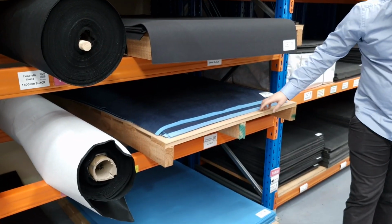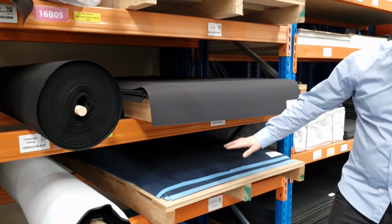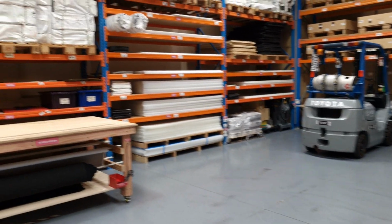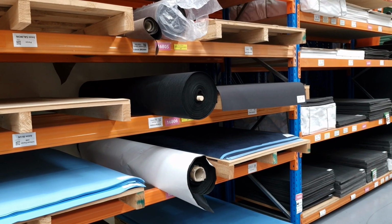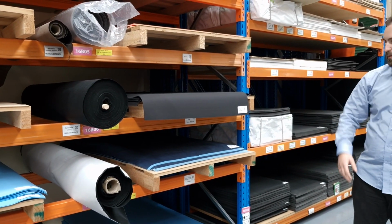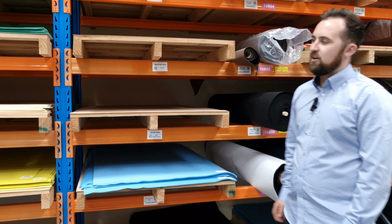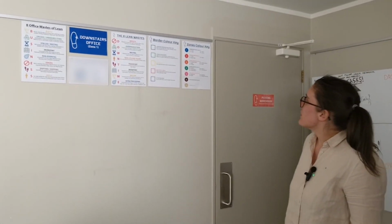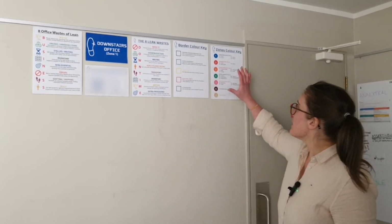So we got specially made pallets. So instead of a normal 1000 by 1200, we've now got a 1200 by 1600 wooden pallet made just for us. And it just means that now Spud, our forklift, can come in, pick up the pallet, bring it out. 2 of you can easily lift all the sheets off, put the new stock at the bottom, old stock on the top. And the last shipment we had of all this sheeting, instead of it taking days, it took 4 hours to get the whole lot away. So it saved us loads of time. So an awesome improvement.